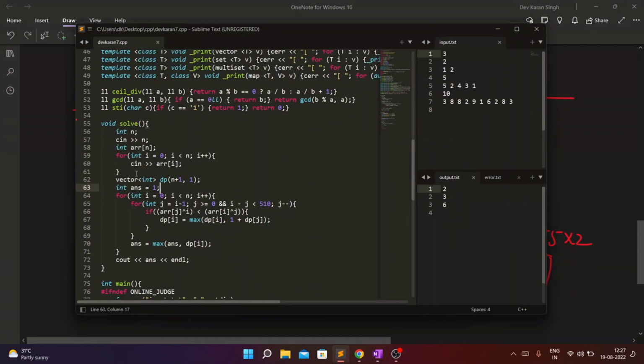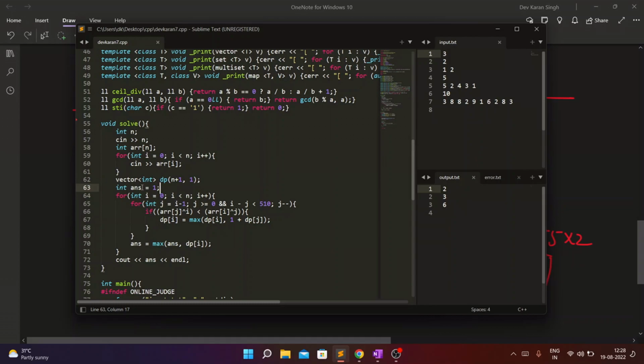Now I'll show you the code. First, I create a dp vector and initialize every dp as 1, because if we take only one element, it satisfies the condition and the size will be 1.